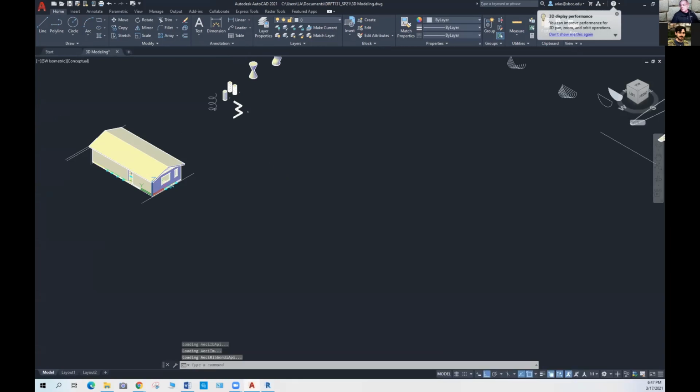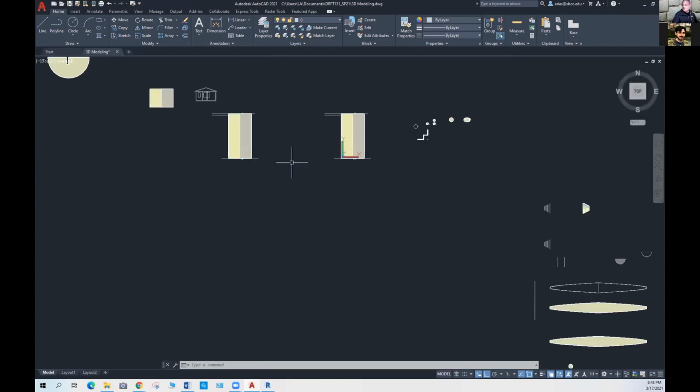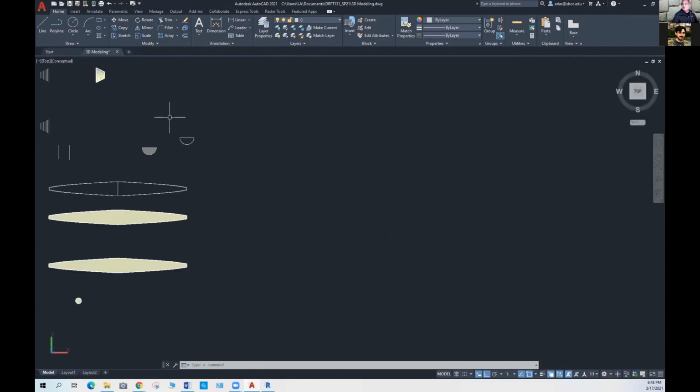So there are some times where we want to create geometry with profiles that do not lend themselves easily to use some of the solid tools that we have. And so one of those cases is this. I'm going to go to the plan view, UCS, plan, and then we are in plan view. And if I create a, let's go to the 3D.